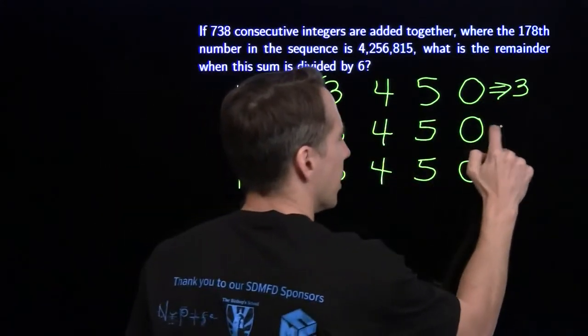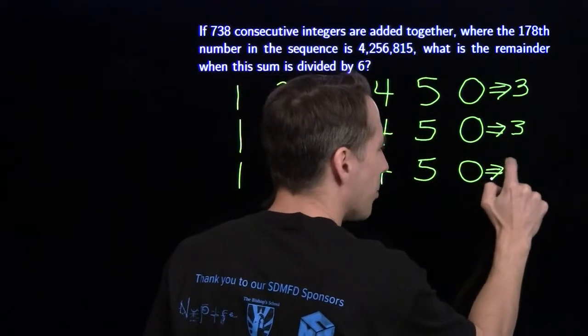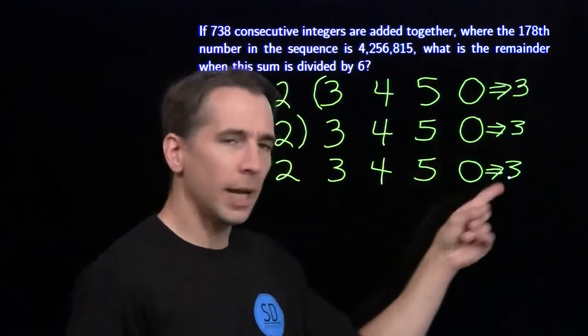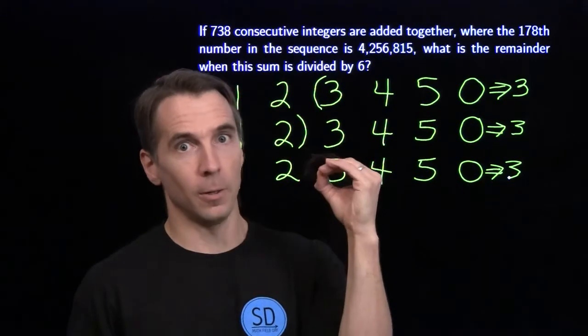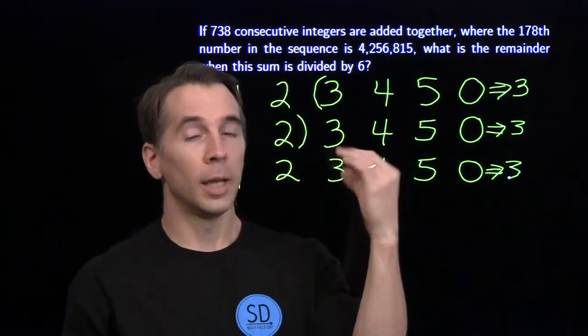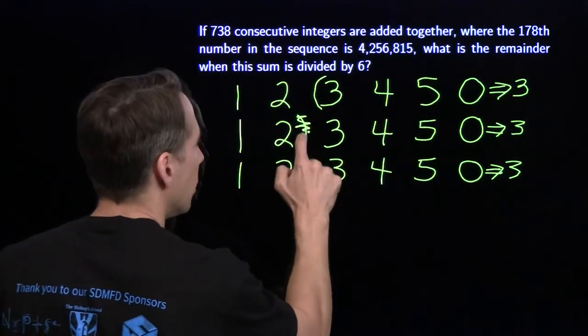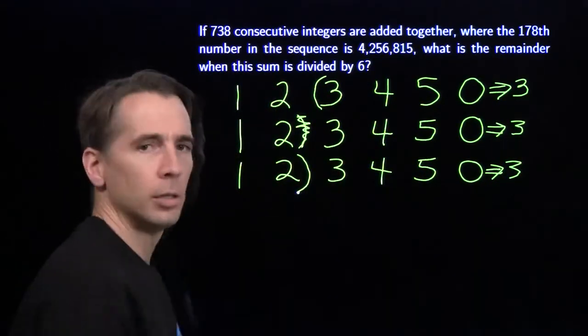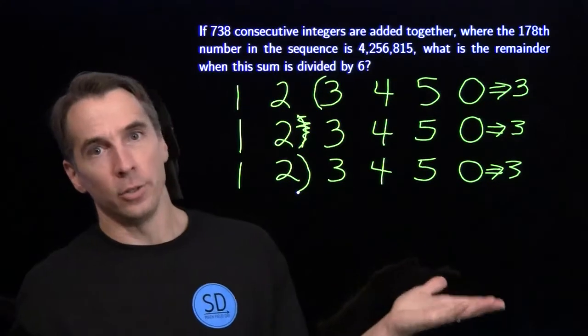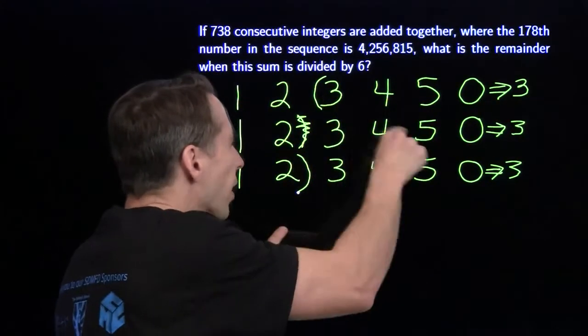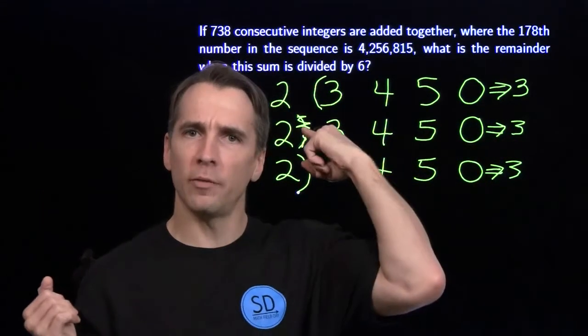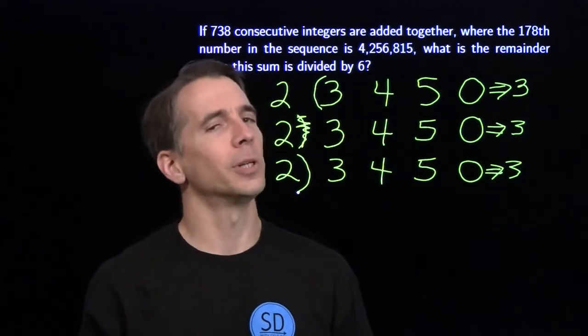Now, it's going to be true down here, it's going to be true down here. Look what happens when I take 2 of these rows. When I have 12 numbers in a row, I get 3, I get another 3. 3 and 3 is 6, the remainder is 0. So when I take the first 12 numbers, the remainder is 0. And that will be true for any 12 in a row. Say I didn't stop here, say I stopped here instead. Now I've got this block of 6 and this block of 6. I have two 3's there for my remainders. Add those together, I get 6, which the remainder is 0. So no matter where I start, if I take 12 numbers in a row, add them all up, the remainder when I divide by 6 is 0. That's pretty awesome.